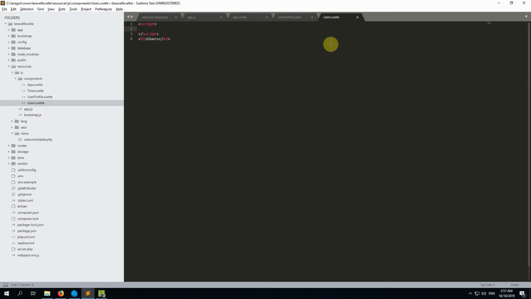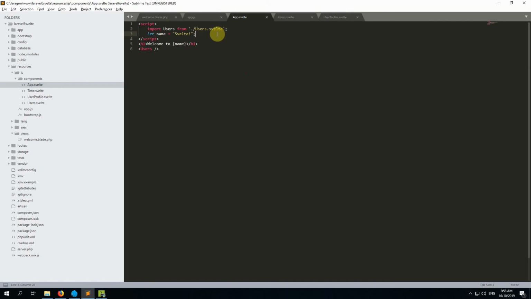So let's try to export let users. Now on our App.svelte, this is where we load the users, we import the users component.